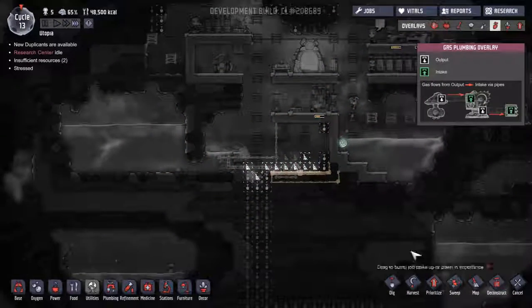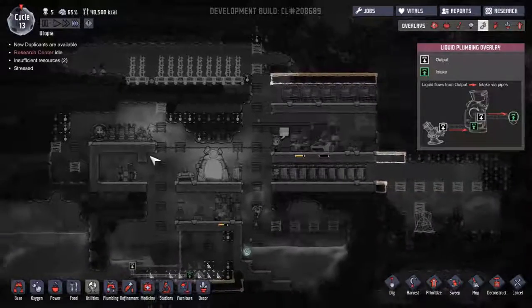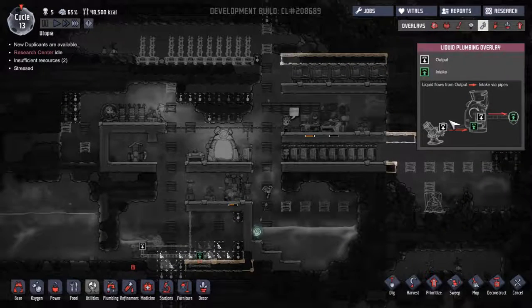Yeah, gas plumbing, nothing happening here yet with my gas plumbing. I've just started this map. Liquid plumbing, got a bit of it going on. There'll soon be pipes and stuff running everywhere as well. With your plumbing and stuff, it's the output to input, so white to green, always.